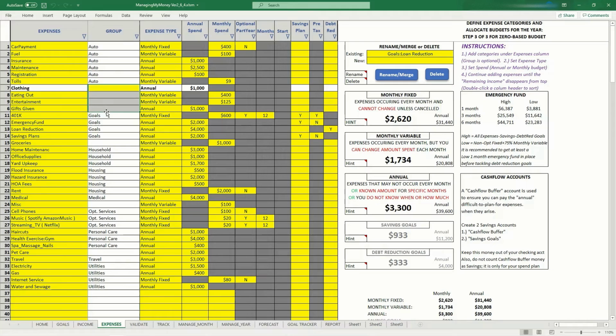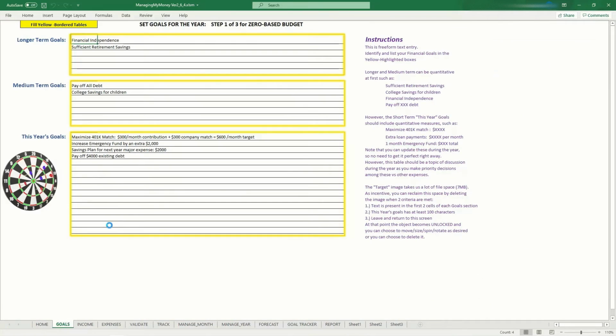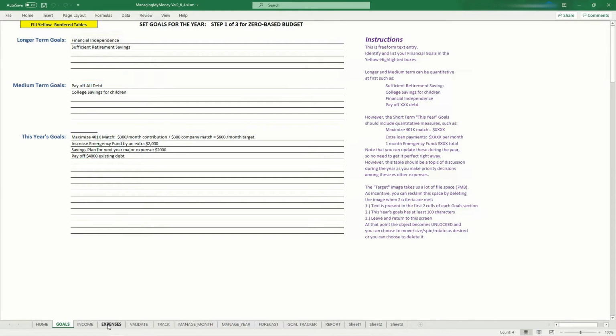So when I entered in my expense planning, I'd like to set up a goals group. You don't have to, but it helps me, right? And then I put all of my goals, whether they're debt reduction goals or savings goals, as expenses under those goal groups. And then the key thing here is to then fund them, to be able to say how much money am I going to contribute. Now, this should match, obviously. That's what I did here. When I put these goals down, I put exact dollar amounts I want for the year. And so in my expenses tab, it's very easy.